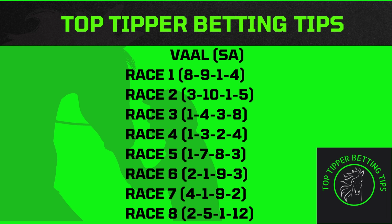Again, I do think this is a match race between horses 1 and 4, and my narrow first selection is the 4, Fast Love, Gav Lorena for Johan Janse van Vuren. Decent effort last time out behind Lord William. I do think this one will jump. I think it will be up there. Distance, 7 runs, 2 wins, 2 seconds, and a third. I really think this one will go very, very close.